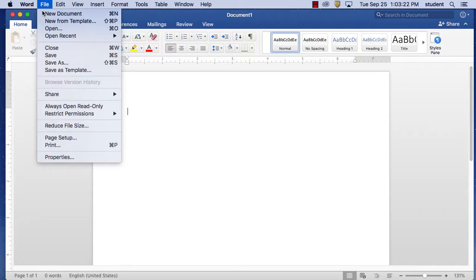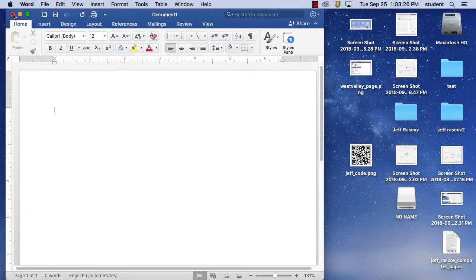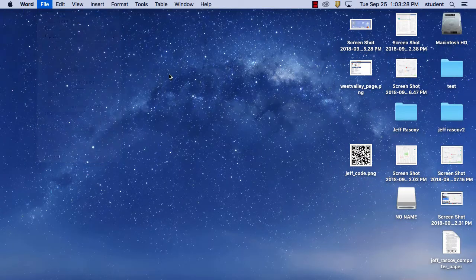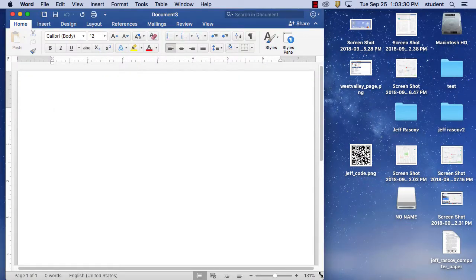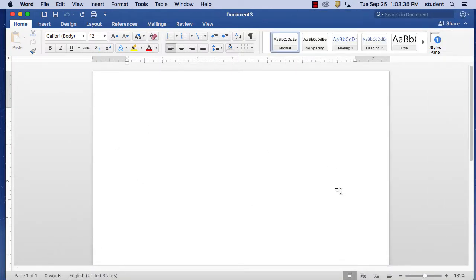So if I go under File, New, you'll notice it just makes a new document. Let me close that. Let me start again. File, New Document. It just makes a new document. Why is it not giving me the option? How do I change the paper size, right? I was very confused on that because I really wanted to do tabloid. If you haven't heard the word tabloid before, it's usually referring to the paper size of being 11 by 17. It's a popular kind of larger format piece of paper. I want to make a tabloid document. How do I do that?